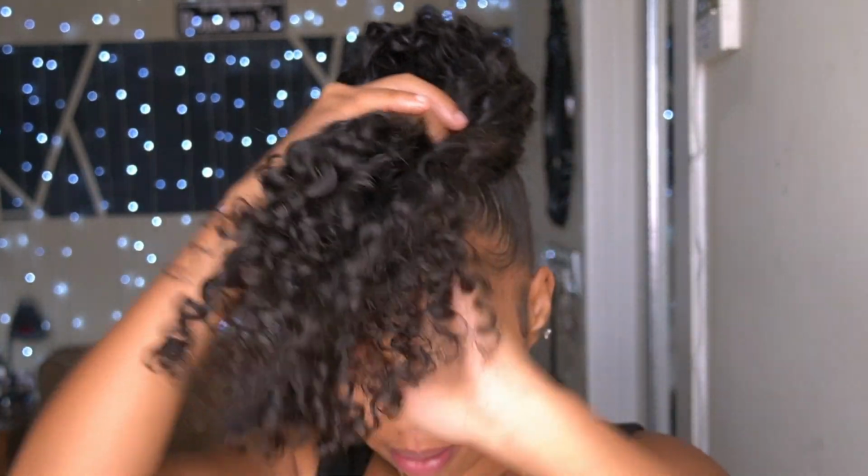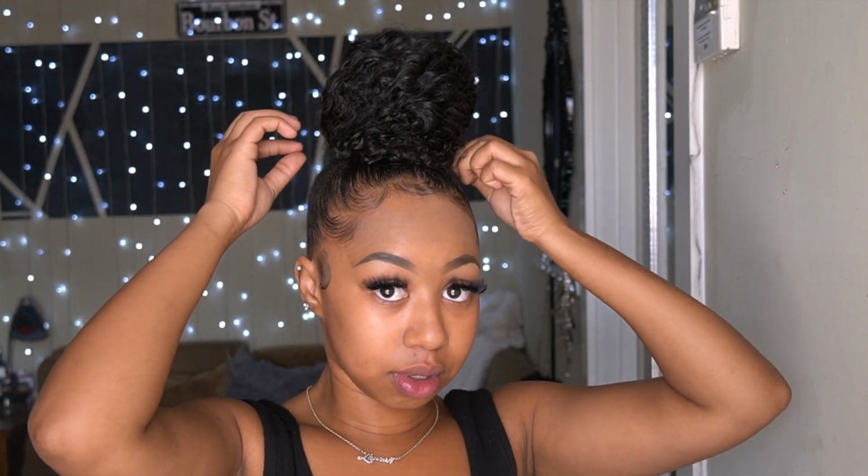Okay guys, and I did want to also show you that you can not just only wear this in a ponytail, like how you saw me with the bun earlier, you can also, of course, make a really cute bun with this hair. I don't even have bobby pins in here yet, but you see the point. This is so cute. And it's way better than those plastic ponytails you can get at the beauty supply store. This ponytail could last you from like 2 to 3 years because it is made with my top quality hair from my website.